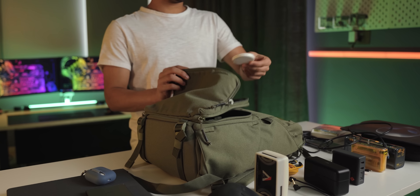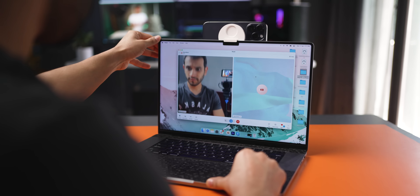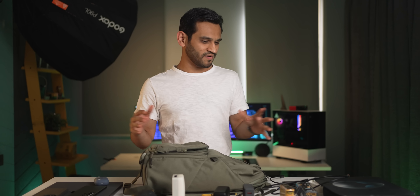I also have this little camera holder that lets you mount the iPhone 14 Pro on your MacBook and use the iPhone's primary camera as a webcam — the Continuity Camera feature. So if I'm in a business meeting and I want to look good on camera, I use this with my iPhone 14 Pro.